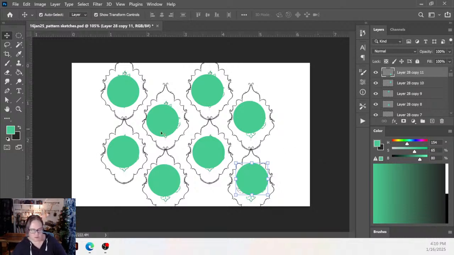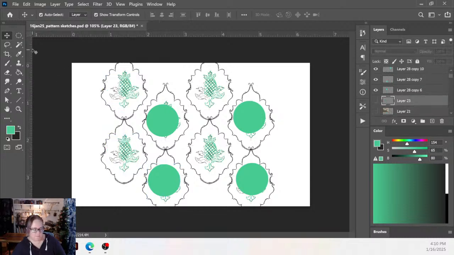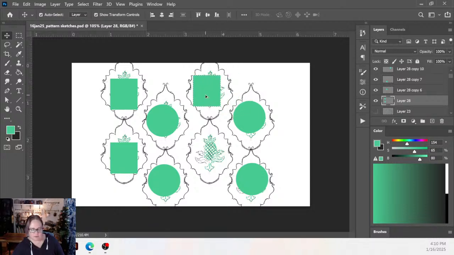If I changed one of these out to be maybe a square in here, let's just pull that up. So you can start making more complex patterns based on where you place things. I could make it really complex based on where I'm going to place these things, but also just changing out the icons. So then this would have two different icons to it.